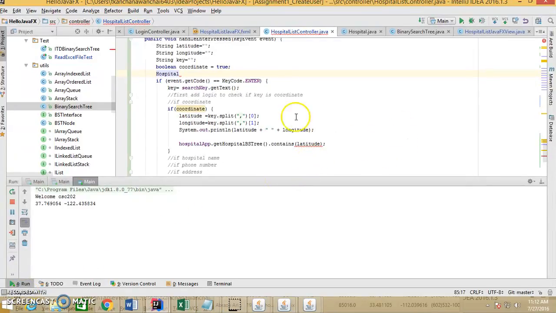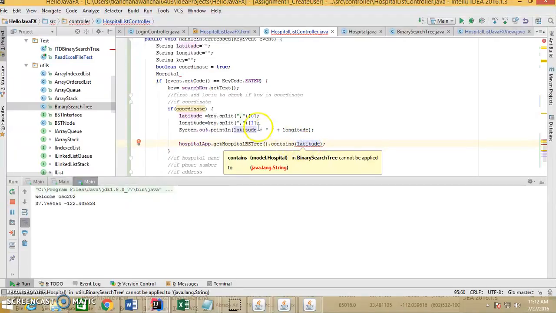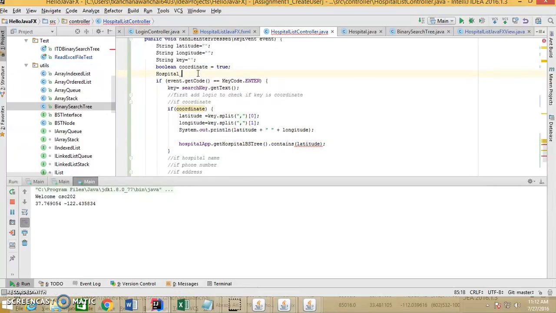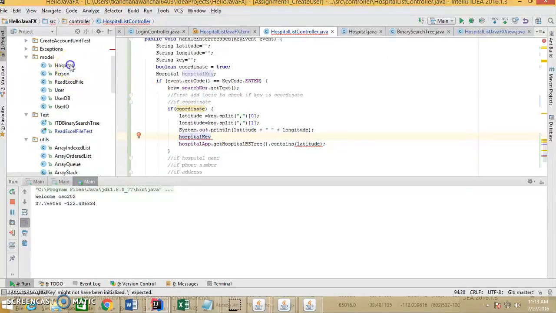So the key that we have to provide should be a hospital object. That's why we can't just say latitude to search. We have to create a model for hospital to search. In this case, it's not a bad idea to create an overloaded constructor. Then you don't have to provide all the default values in the hospital.